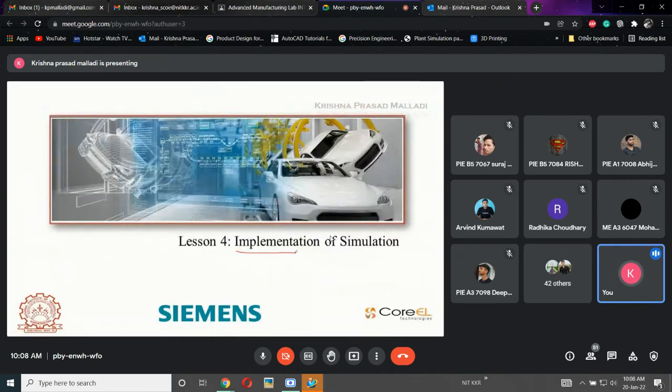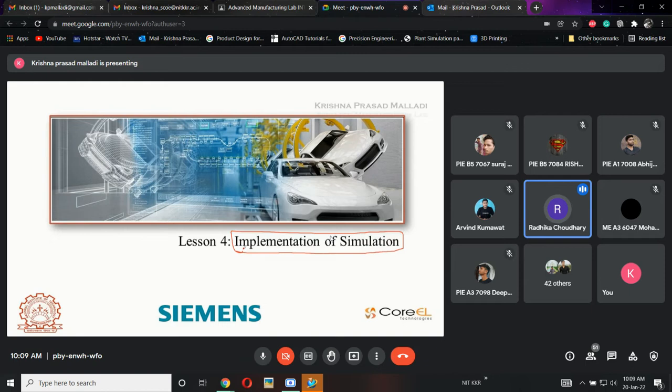Implementation of simulation. What is this name? Now you tell me, implementation means what exactly? To apply the simulation. Have we discussed that part till now, or haven't we? We have discussed it on the virtual device. So now implementation of simulation would be how this virtual simulation is going to work in reality. Now I will be explaining the software so that you will get a clear idea on what exactly this implementation of software simulation is.